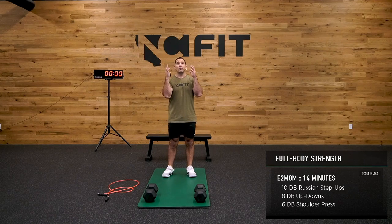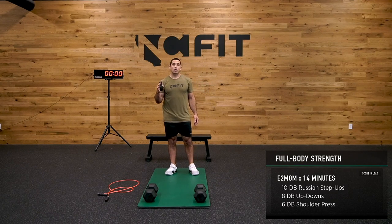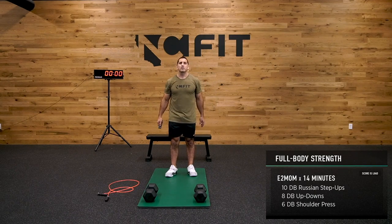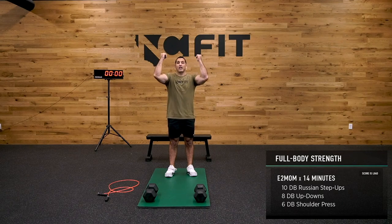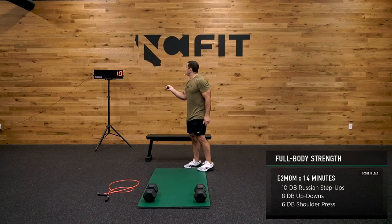If you need to, hold in the front rack. Then you go into 8 of those up-down with the dumbbells, right? And then finally, it's 6 shoulder press. Identify weights that are appropriate for you, and if you need to, drop down from 2 and just go with a single. No big deal. Let's have some fun, but the idea here is full body strength. So if it's super, super light, maybe tempo it, okay? Slow. We're trying to really feel out the strength here, not so much conditioning. We start in 10 seconds.